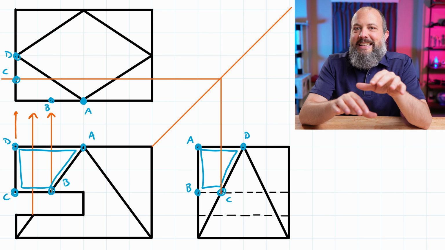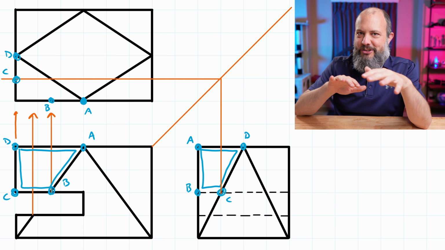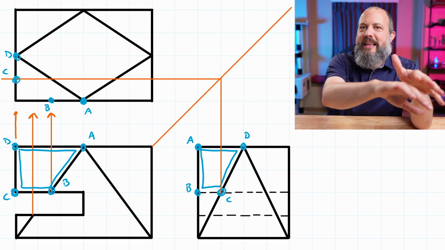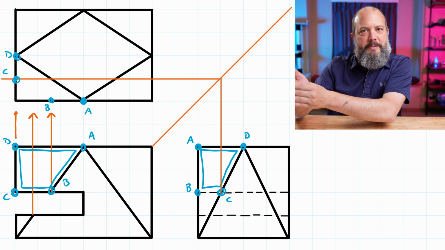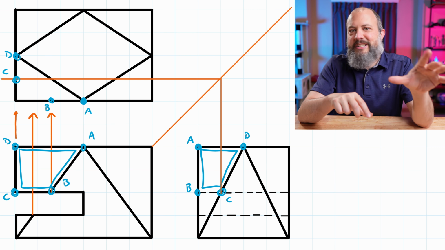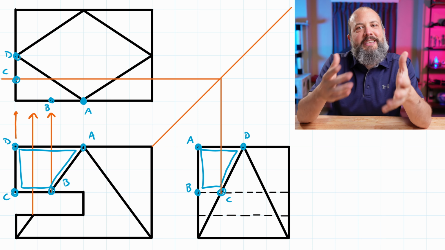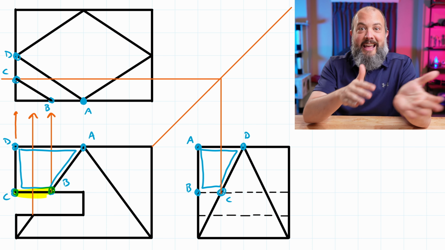So then points C and D on the front view are on the left side, but because it's sort of angled back, that means on the right view, points C and D are more in the middle. And so, if I use the miter line to trace some construction lines across, identify points A, B, C, and D on the top view, the two that aren't connected but should be are points B and C, right?